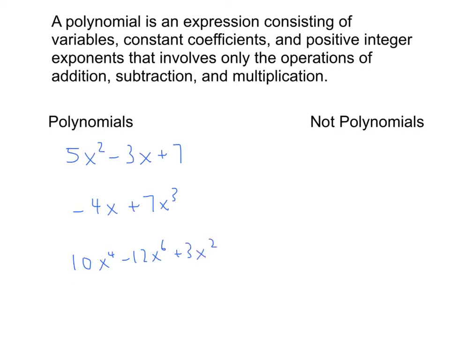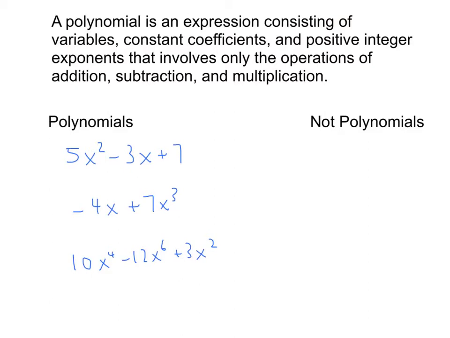All right, so you've dealt with polynomials before, right? But you need to know what that term means as well, right? So let's break down our definition again. We have an expression. We've got 3 examples here of polynomial expressions consisting of variables, right? We're using standard x here, constant coefficients, and positive integer exponents.